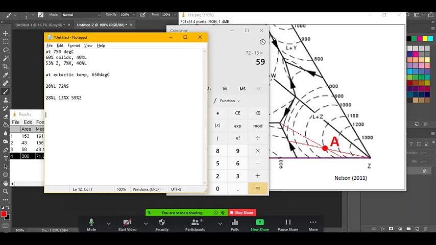So this 28% will now go to liquid plus solid 1 plus solid 2, whatever solids these are. So this 28% is what will undergo this.